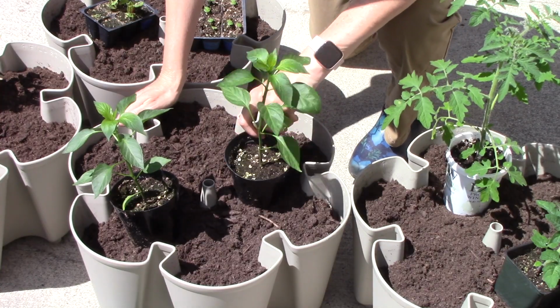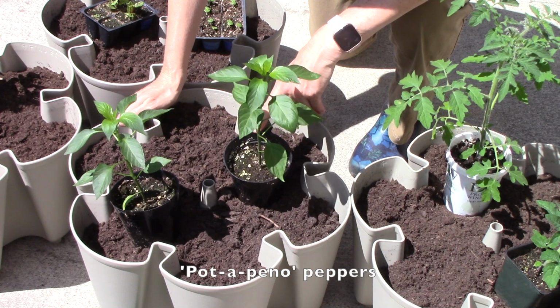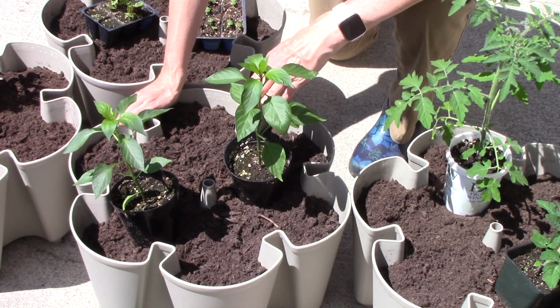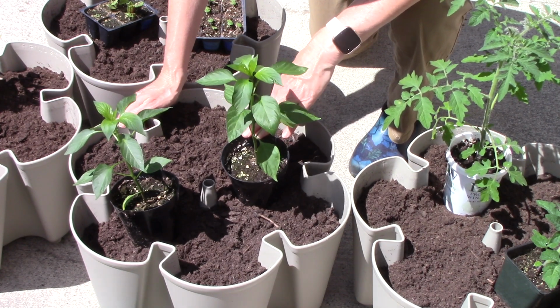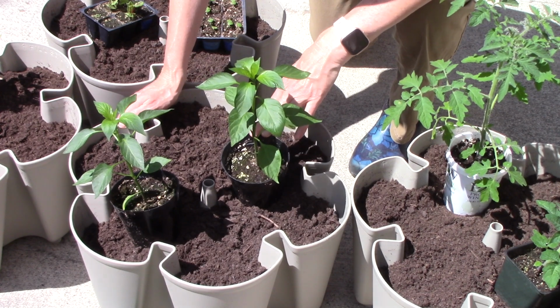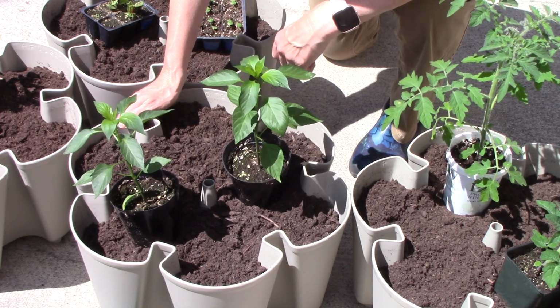Bill started the peppers for me. These are jalapenos, which is a jalapeno pepper. And this actually is our 3rd year of growing jalapenos in our GreenStalk. And it's just a variety that we've been really happy with. It's very prolific and does great in this planter.